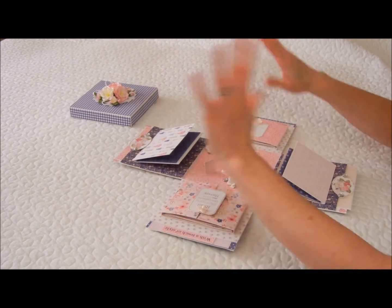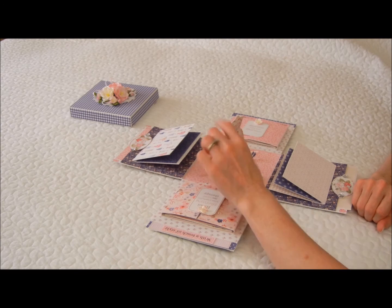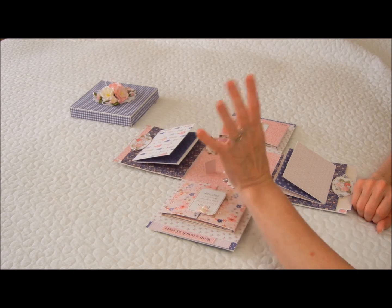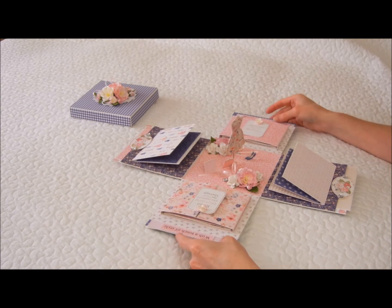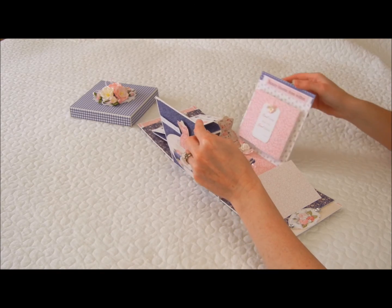Like I said, everything I had here, the only thing I bought was the flowers. I even added this little ribbon. You've seen it in my other things. I'm not getting any better tying it, so just deal with that. But that's the way it looks. How cute is that? Let me turn it again so you can have a good look. Is it not just adorable?